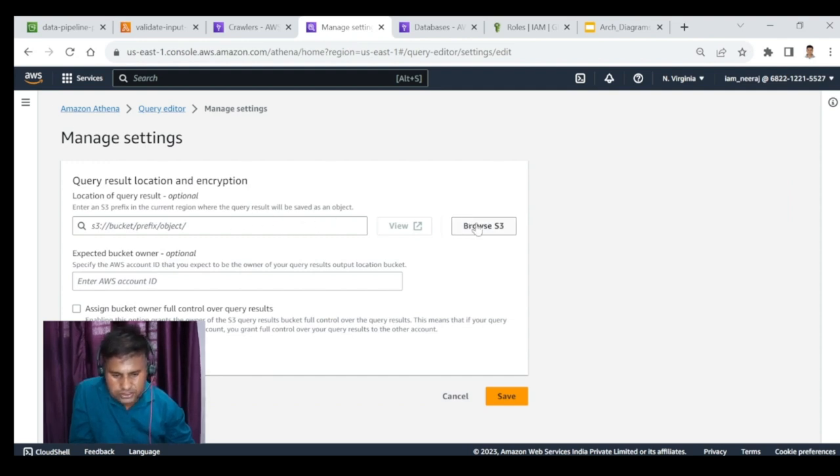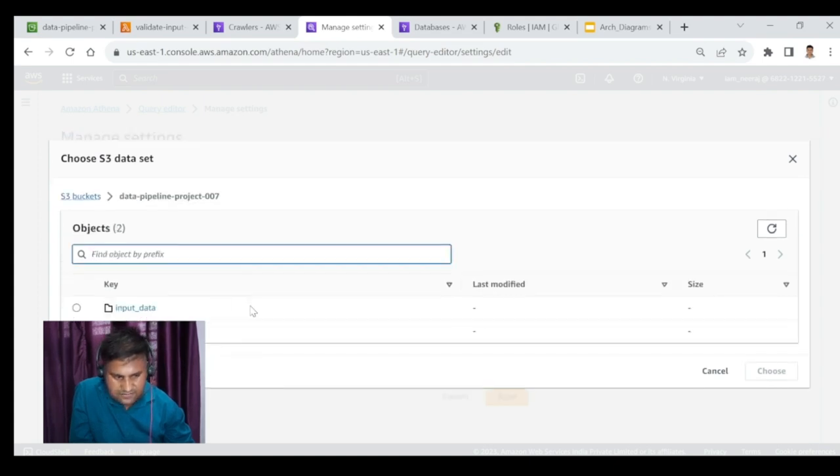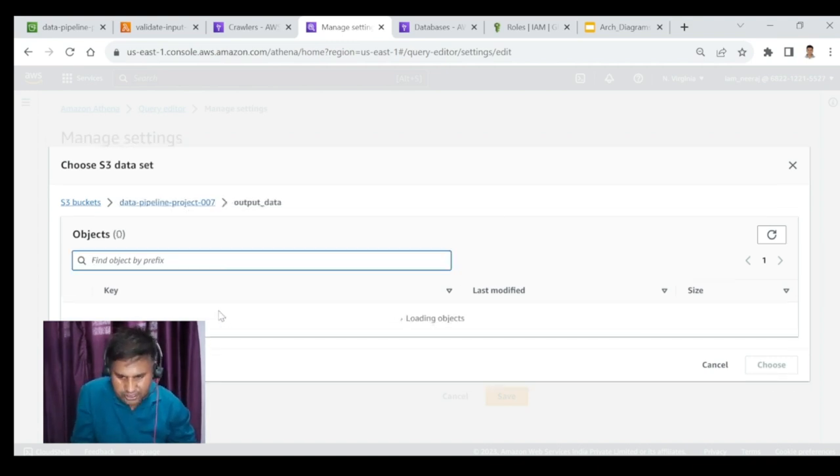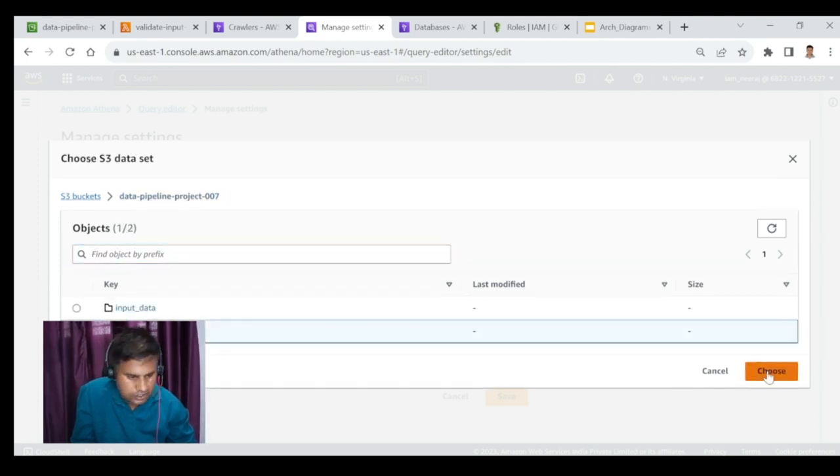So what I will do is browse, and this is my bucket. Definitely I cannot use these two because they are for my input and output data. For Athena, I will change it. I'm just selecting this path now, but I will change it.